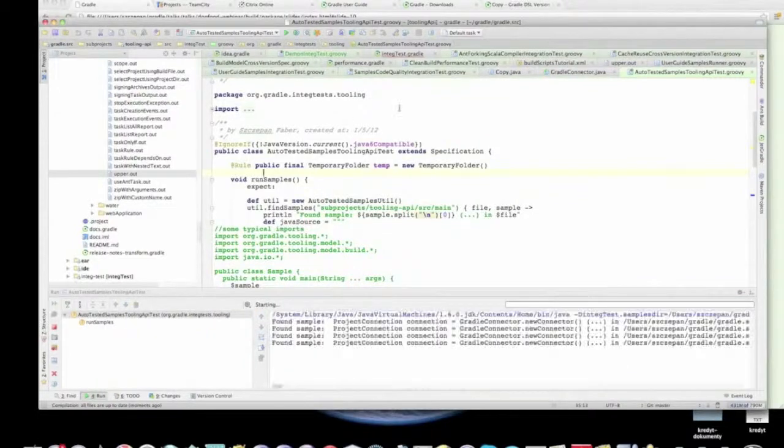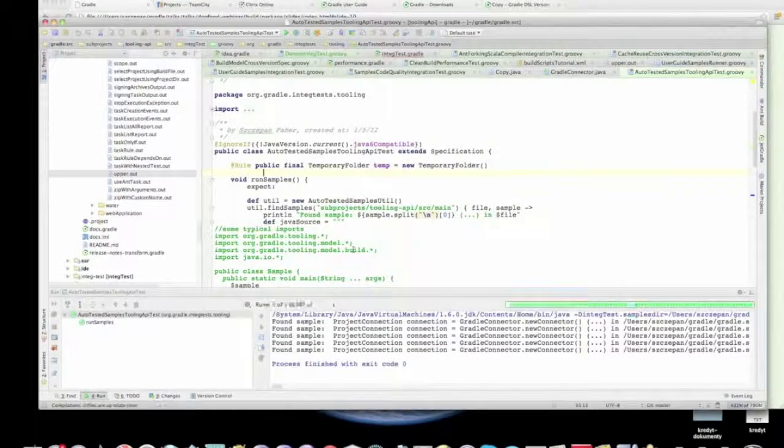So there you go. This is how it works. This test is not really nicely abstracted. You see there is a little bit of an incidental detail here, but the reason is that we haven't found yet another use case for that. We only use that for a couple of classes for the tooling API.